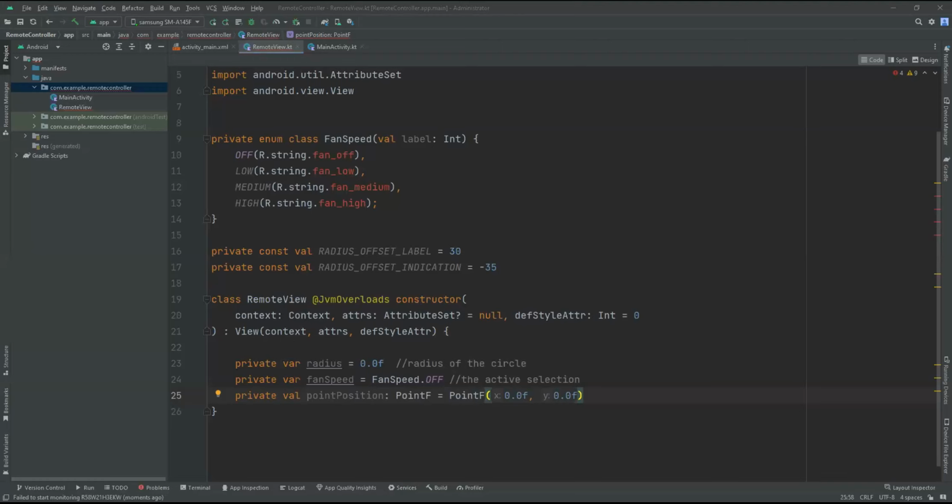So what's a paint object basically? Let me just talk about it. A paint object is actually a graphic tool in Android. It's basically used for drawing and styling graphics on a canvas. Now, the paint class in Android has properties and methods that help you define how you want to draw shapes, text, and some other graphical elements on your screen. You can think of the paint object as a set of instructions that tell the system how to render something. It has properties and methods like color, stroke weight, style, text size, font typeface, and the likes.